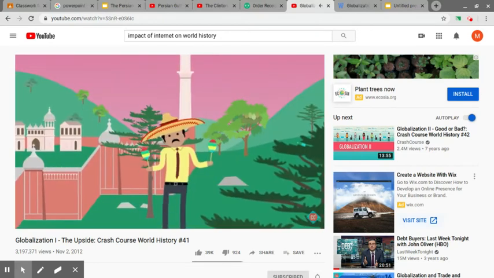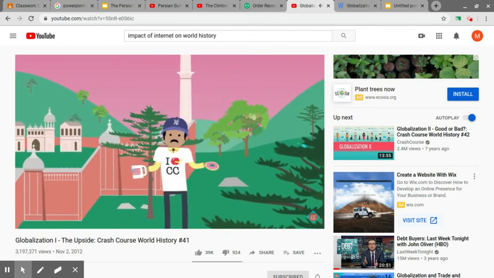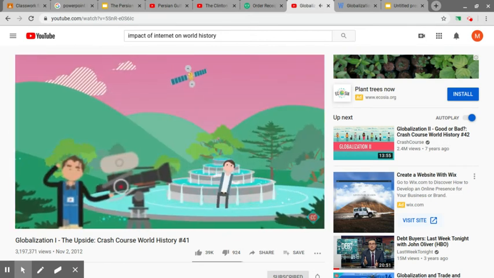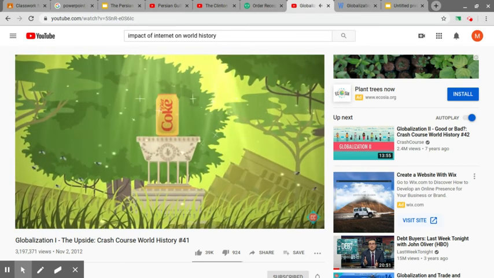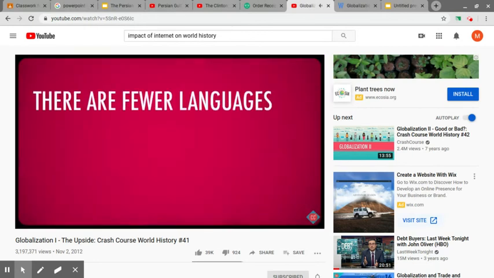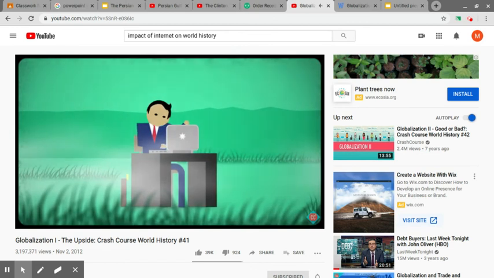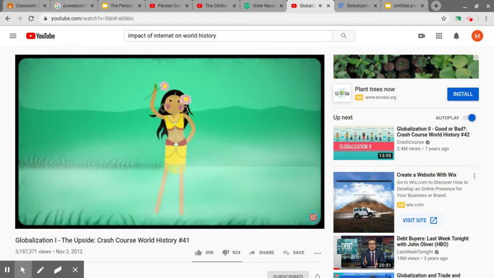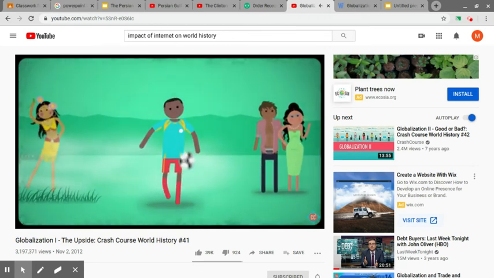Globalized culture is a bit of a paradox, though, because some people see culture today as increasingly Americanized, right? Like, Friends is currently broadcast in over 100 countries. You can find Diet Coke for sale deep in the jungles of Madagascar. The NBA is huge in China. There are fewer languages spoken today and probably less cultural diversity. But on the other hand, an individual's access to diverse cultural experience has never been greater. Bollywood movies, Swedish hip-hop, Brazilian soap operas, highlights from Congolese football matches, these are all available to us.